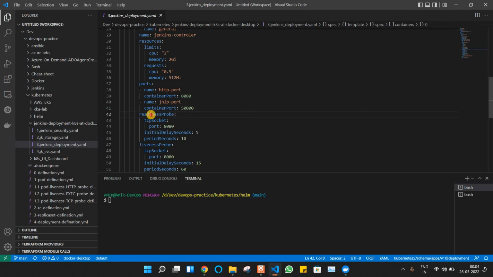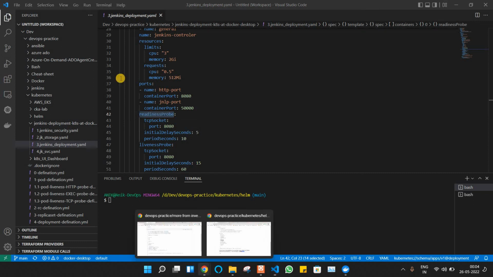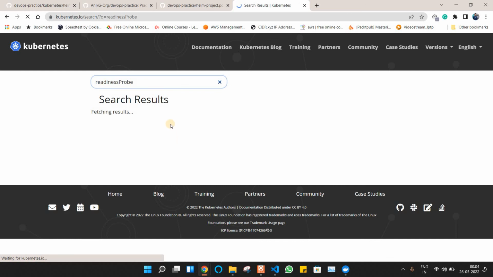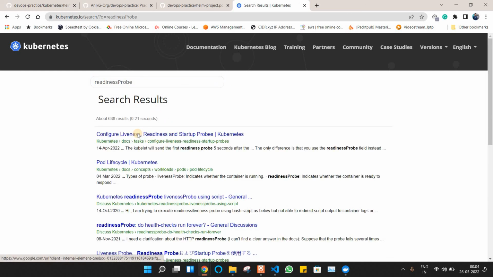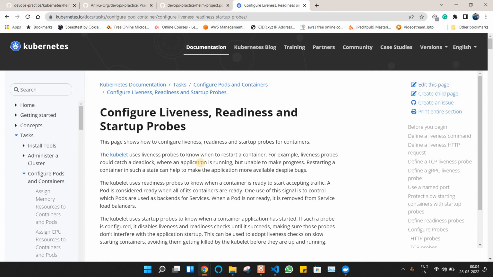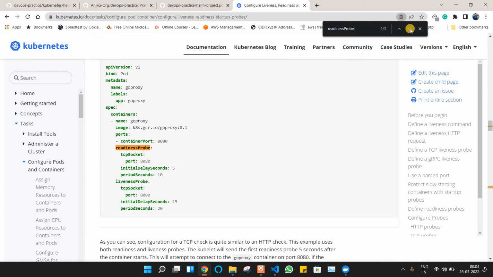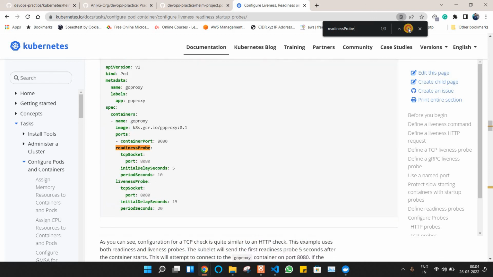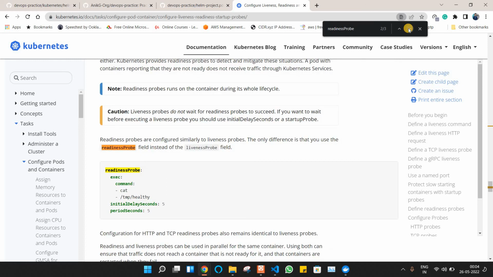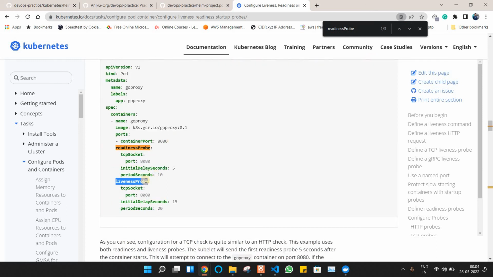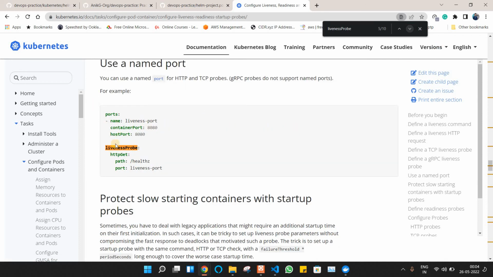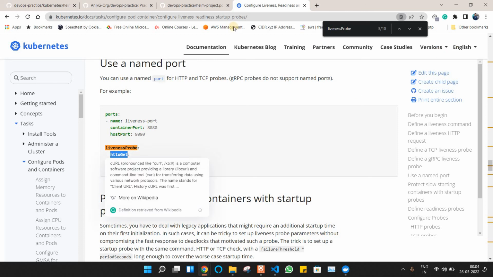If you search in the Kubernetes documentation, you will see you can use the readiness probe with a TCP socket or an exec command, and other options are also available. gRPC you can also do, and also HTTP GET.